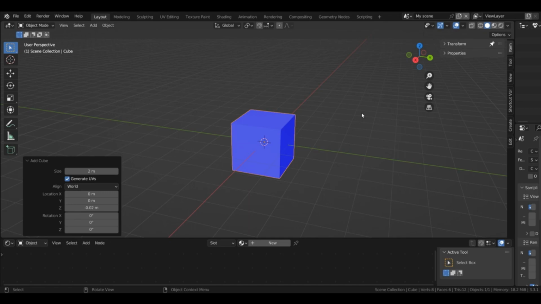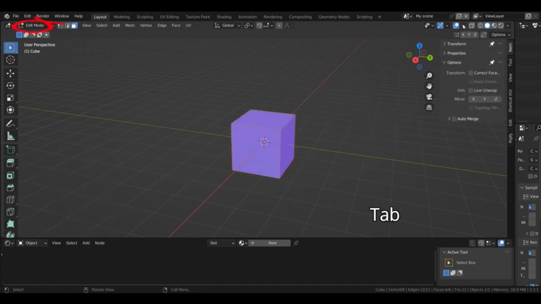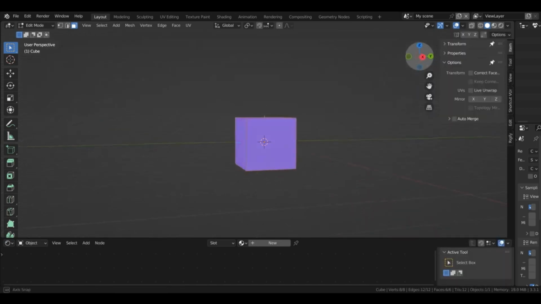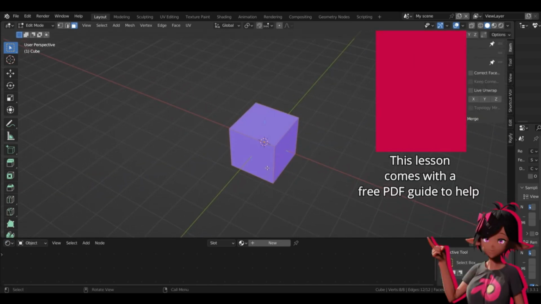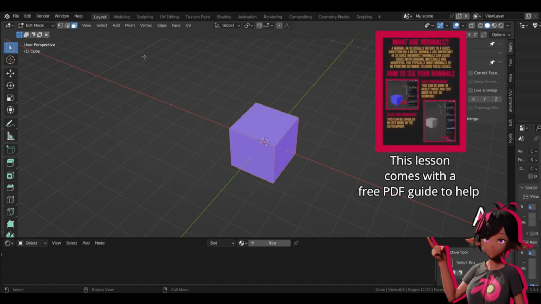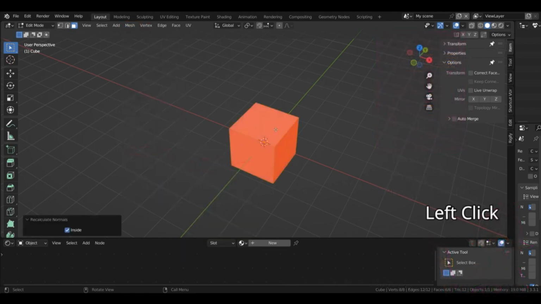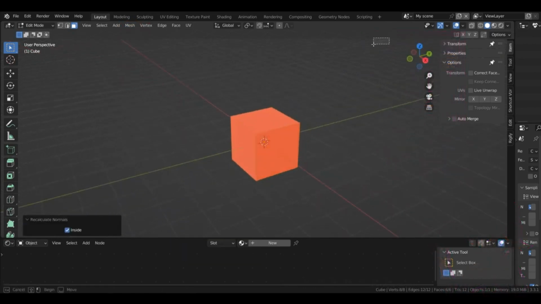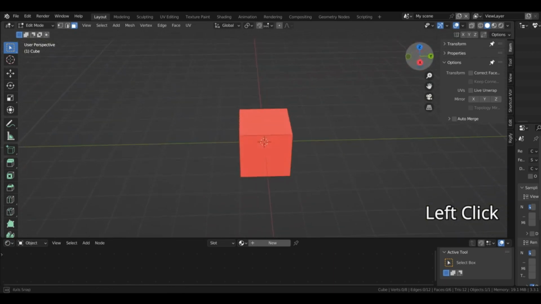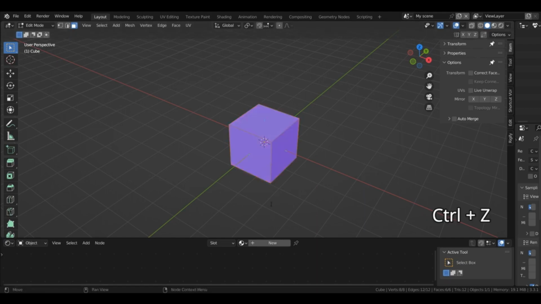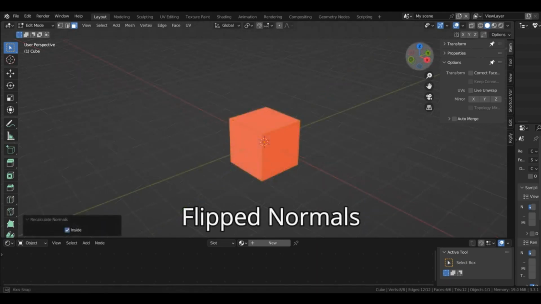Another way we can see normal direction is by going into edit mode, and we can enable this option down here for normals. You can see we've got a few different types, and we're going to want to click face, which is this third option here. And now you can see there are these blue lines pointing out. This means that normals are facing outside. If I were to press A to select all the faces, then left click mesh, normals, and press recalculate inside, now you can see those blue lines have disappeared and our faces are now red. And this is because the outside of the normals is now the wrong way around. I'll press Ctrl Z to undo that. If the normals are facing inward like this, they are called flipped normals.